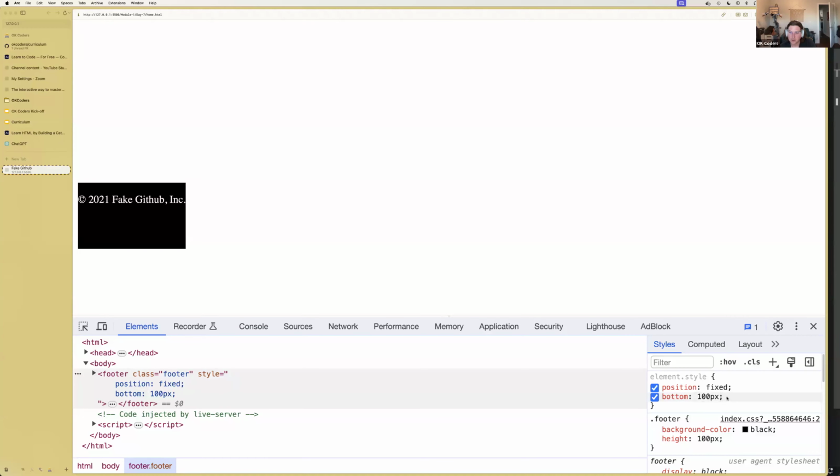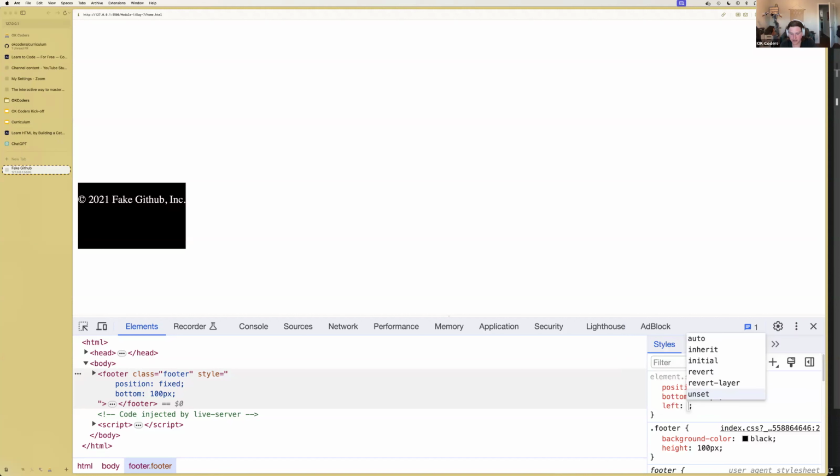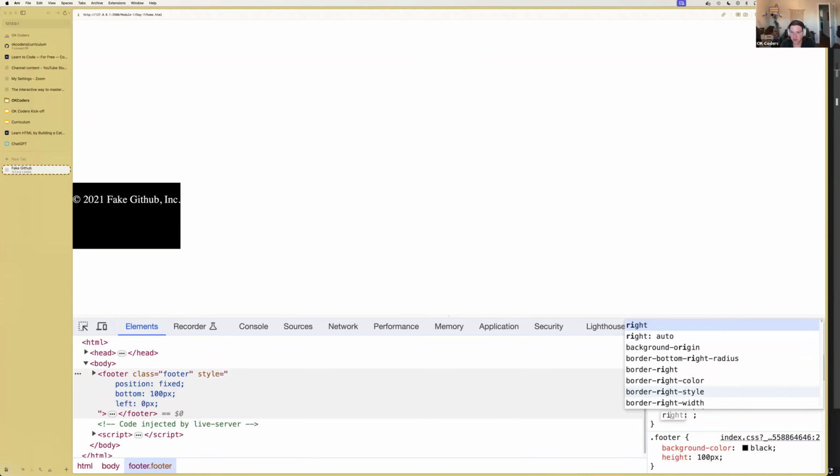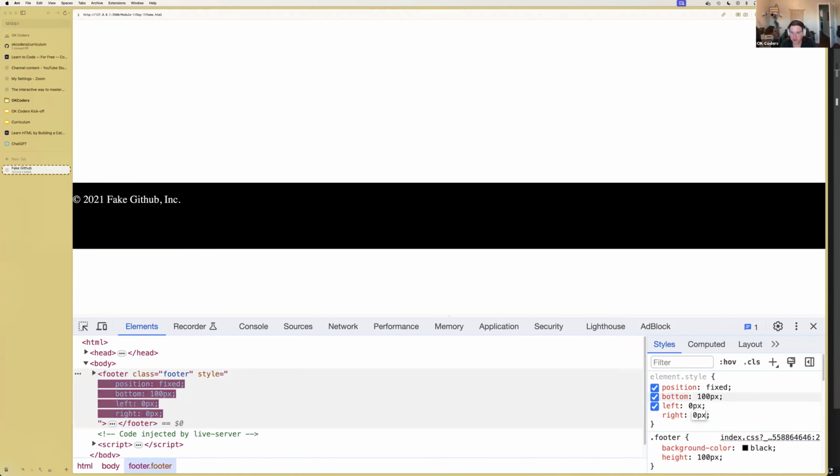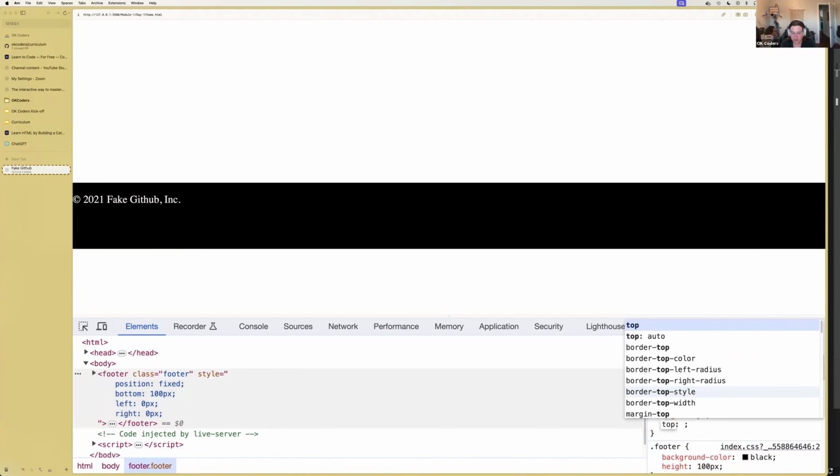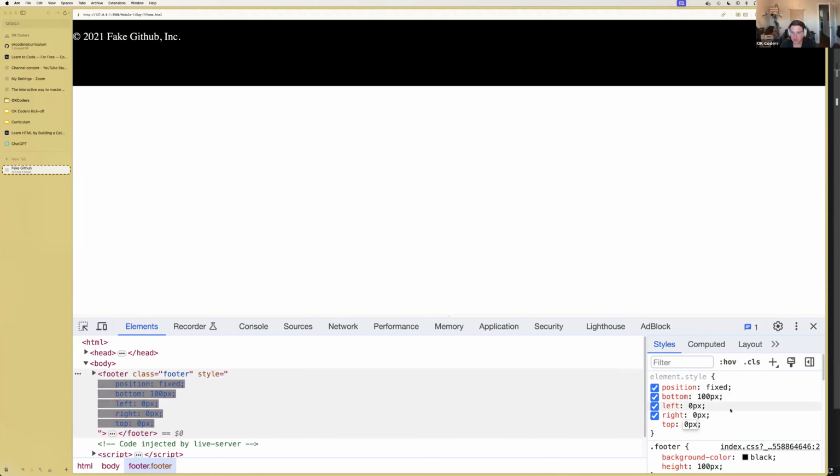This is kind of silly, but I could say left 0 pixels, right 0 pixels, top 0 pixels. And it's kind of fighting with itself because it's not a super tall box.